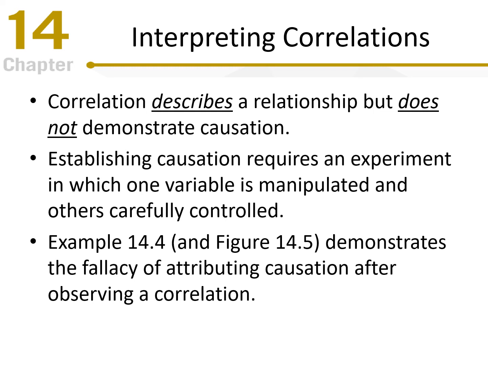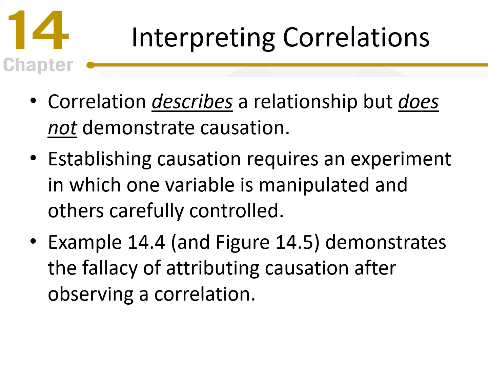Correlation describes a relationship, but remember, this relationship is not causality. So correlation is never causation, because there could be another variable or multiple other variables that are really driving the relationship. Everybody talks about the famous ice cream and crime correlation, that there is a positive correlation between ice cream consumption and crime. You've probably heard this one already. I've talked about it a million times in my intro courses, and that's a true correlation. There is a positive correlation between ice cream and crime, but that doesn't mean that one causes the other.